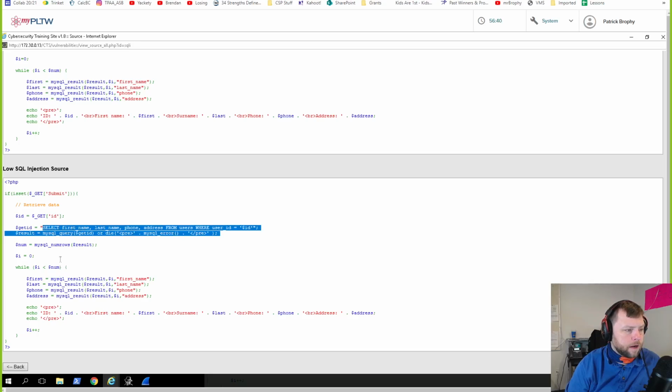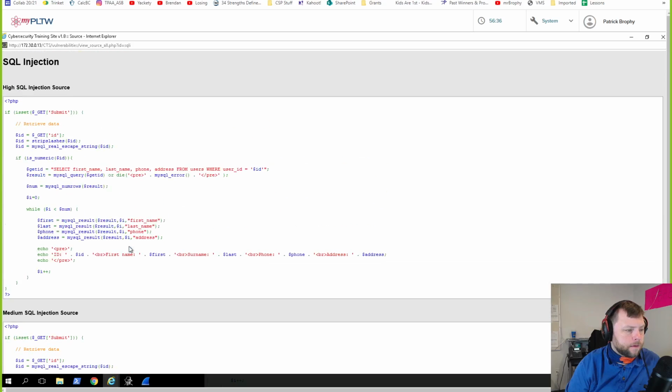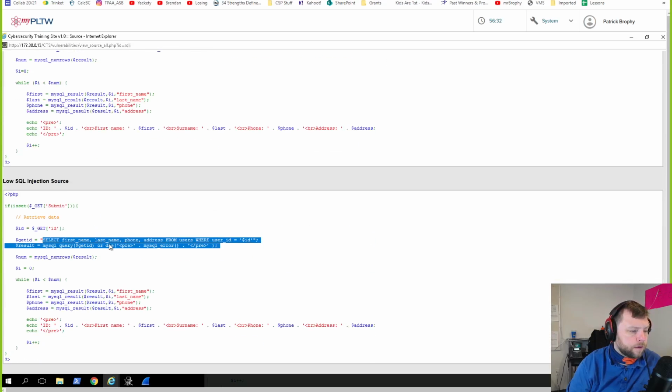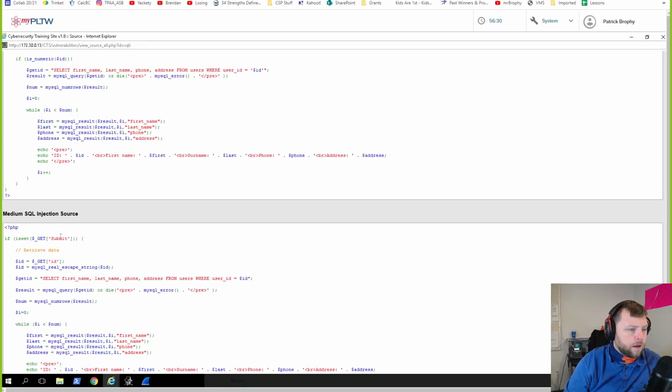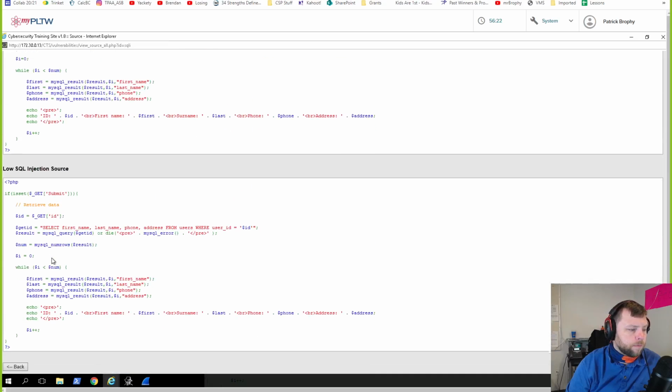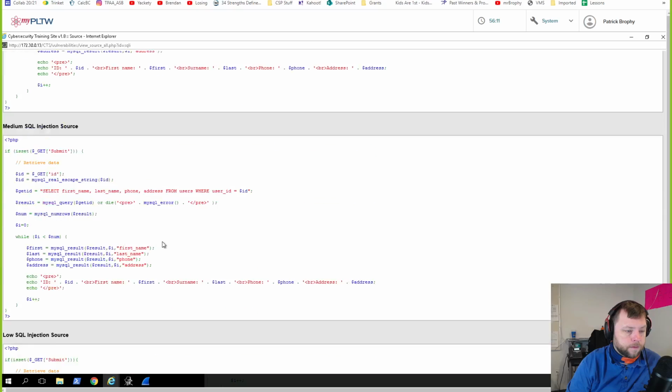So, okay, it's probably not going to be in this while area. Result is MySQL query. Okay, a few things. Actually, it's right above there. So you see how this gets your ID, saves as ID when you type something in, and then it just straight up uses it right here.